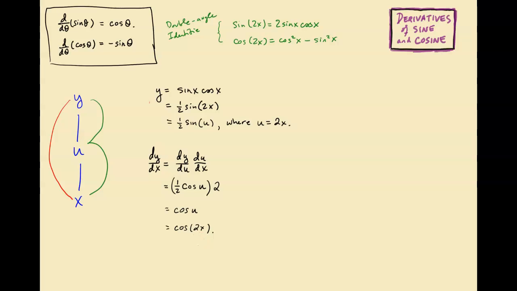So we've done it. We started with this function, the product of sine and cosine, and we took its derivative with respect to x. We get cosine of 2x, and of course, since you are a master of the double angle identities, when you see that, you're reminded, if I needed to, I could always rewrite that as cosine squared x minus sine squared x, because that is my double angle identity for cosine. But there's no need to do that here. This is a simpler, cleaner expression.